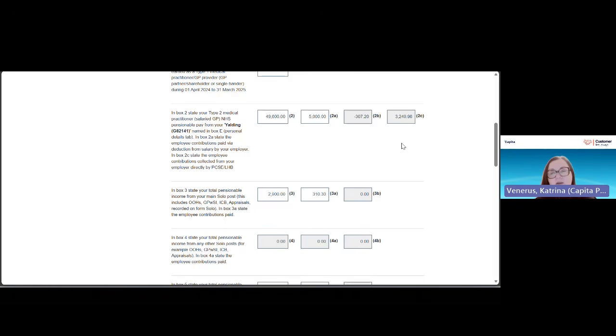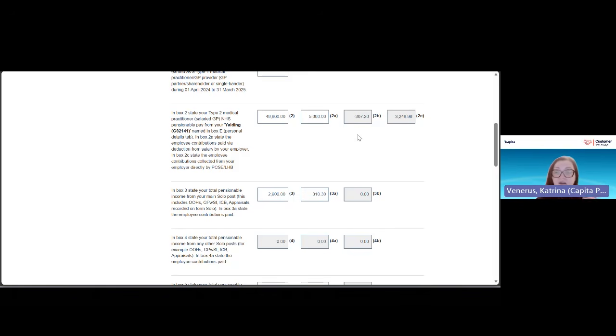And the process that happens thereafter, because we always encourage GPs to let the practice manager know when you've submitted your type 2 form, is that they can then be minded that if there has been either an underestimate of income, or if the contributions have been deducted at what turns out to be too low a tier rate, there's going to be an adjustment that they'll see in the coming months. Once your form's been reconciled by PCSE, there'll be an adjustment on the practice statement to collect the difference.